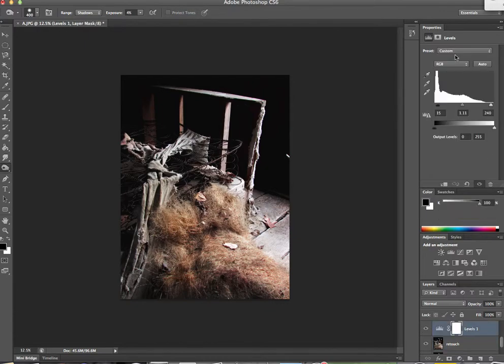So here, when I adjusted my levels, I don't necessarily have to have one levels layer. One thing to pay attention to here is RGB. This means that this is taking care of all of the color channels across the board on my photo. What I could do though is isolate colors. So I could do this all on one levels layer. So I could switch to my reds. As I switch, this is only affecting the red values in my photo.